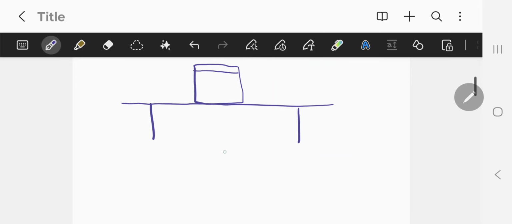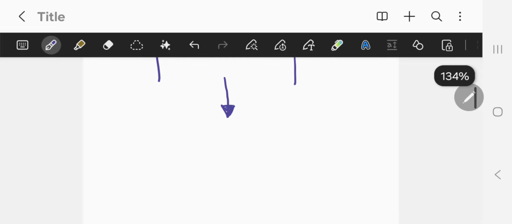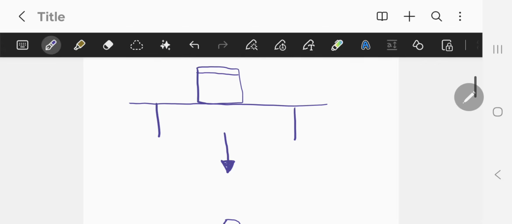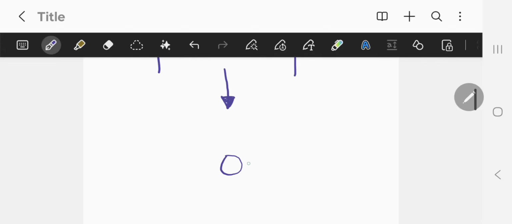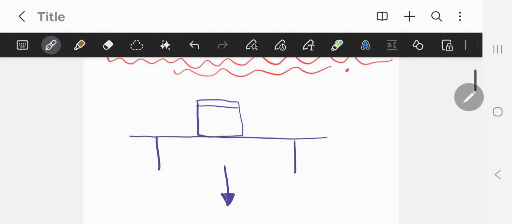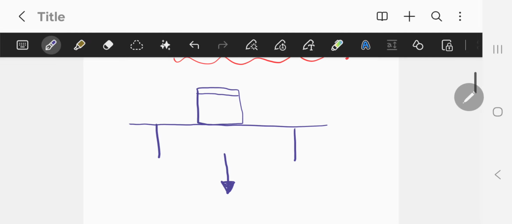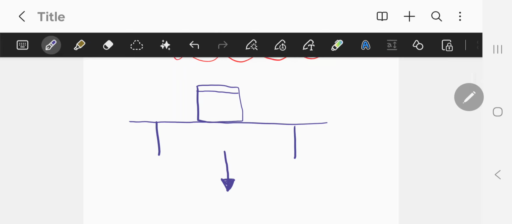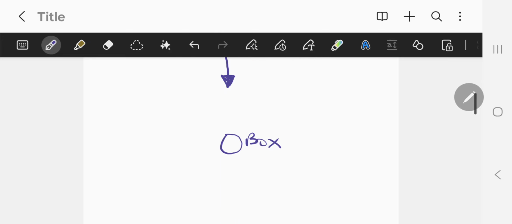So we go from here, from this diagram to this diagram. Now there's different ways to draw this. I just prefer using circles. So to represent the box, I'm going to be using a circle. Okay, this is the box with the lid. It's just quicker to draw. It's much quicker to examine, to look at. So looking at the forces on the box, I'm going to draw a circle like that.